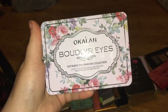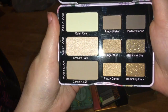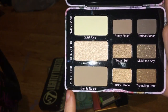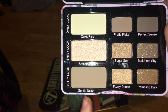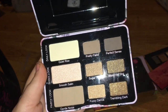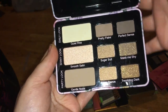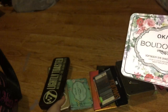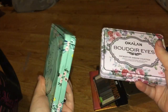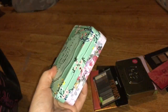I have the Boudoir Eyes. Now this is a dupe for the Too Faced Natural Eyes Shimmer Palette. I just don't use it. I haven't even touched this, so I can't tell you how the formula is, but going based on how the other one was, it might not be as good. Anytime I used these palettes for Project Pan, they just weren't that good. They did not bring me joy using them. So I don't need them in my collection.